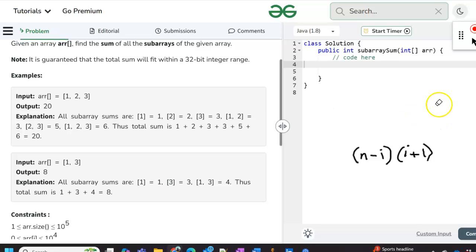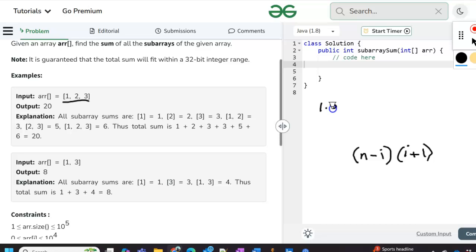All right. Let's do this one, 1, 2, 3. We'll start with 1. What we'll have is 1 times n minus the index. n in this case is 3, and the index is 0.